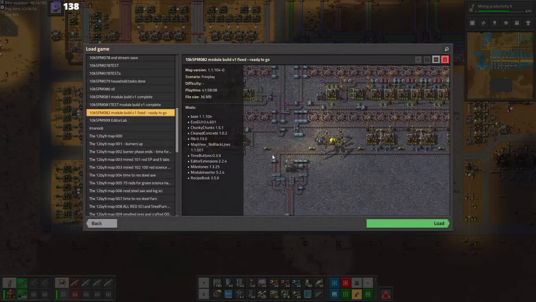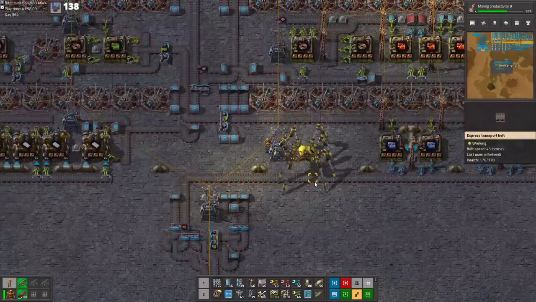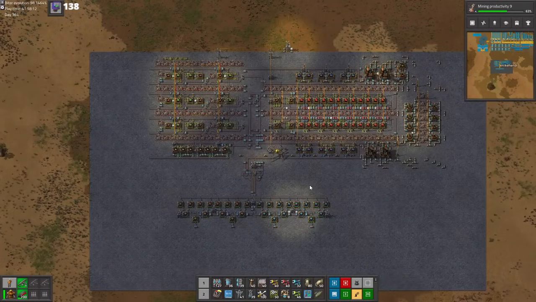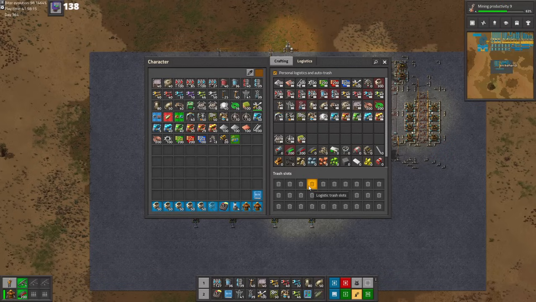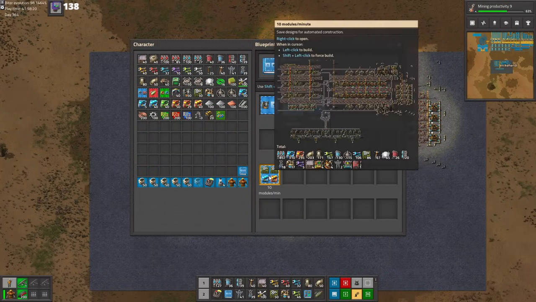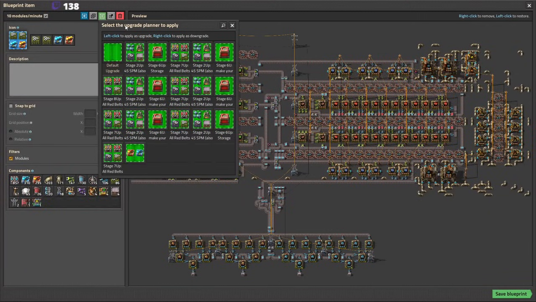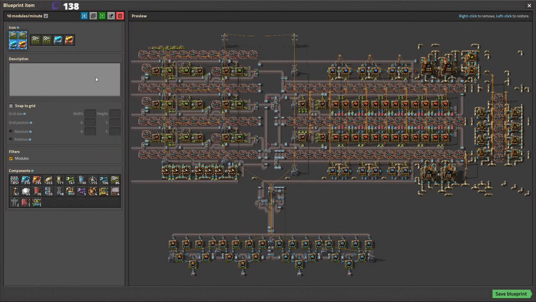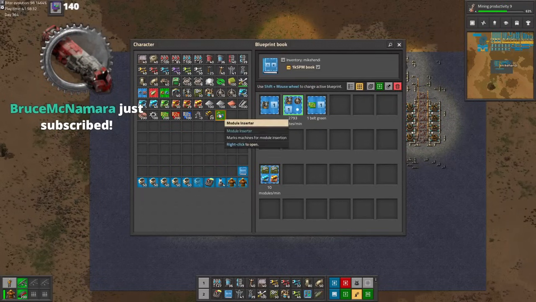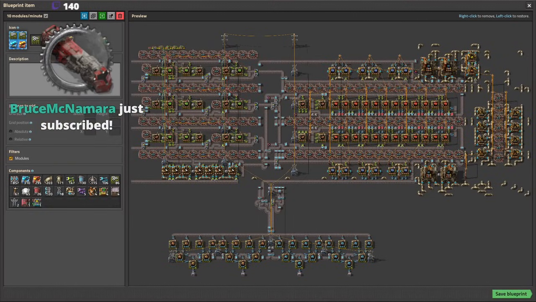Alright, let's load up the save one more time. We'll go on a fishing trip, and then after we come back from the fishing trip, we'll end the stream. I do need to upgrade my blueprint. I need to apply this upgrade planner. How do I do that? There should be a way.